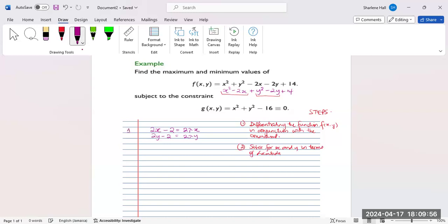All right, so that's step 2. So this was 1. Let us look at step 2 now. Solve for x and y in terms of lambda. Remember, when we're doing this step, we have to be careful because we don't want to throw out any of our values, like I showed you the last time around. What comes to my mind is this, and tell me if you agree with it. 2x minus 2 lambda x is equal to 2. So therefore, 2x into 1 minus lambda is equal to 2.